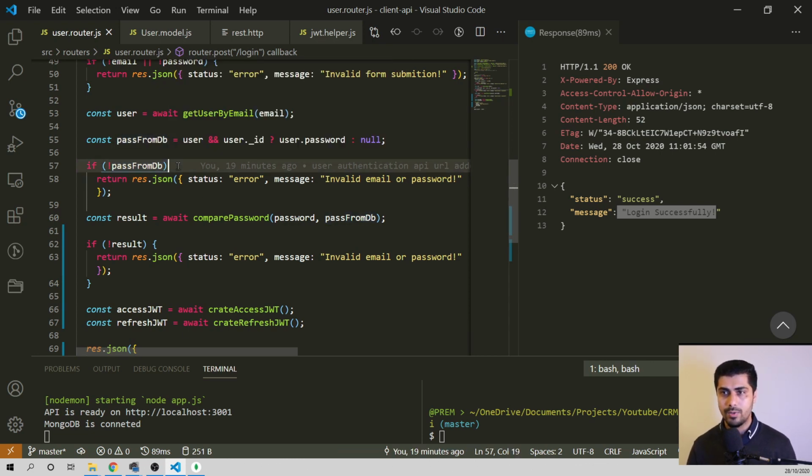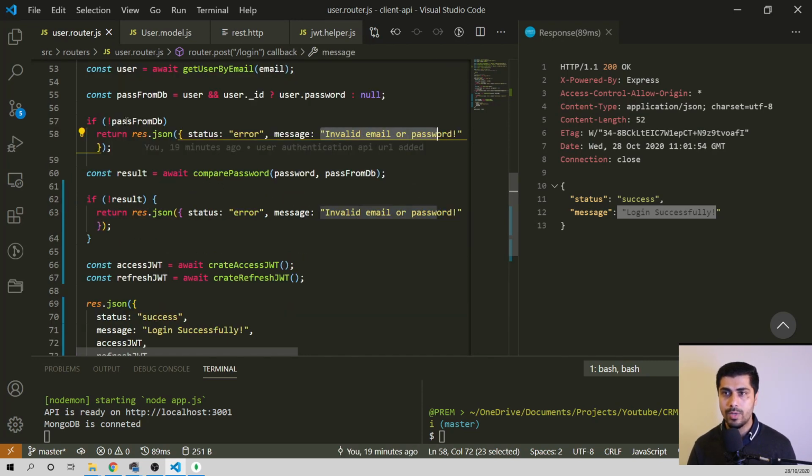If we don't have a password in the database, that means again the user is not found based on the email given. Then we say again error, invalid email or password. And once we have a password, then we compare our plain password and the hashed password which is in the database. If they don't match, we say invalid password. So we just say invalid email or password. So that means it is not authenticated. So we just return here.